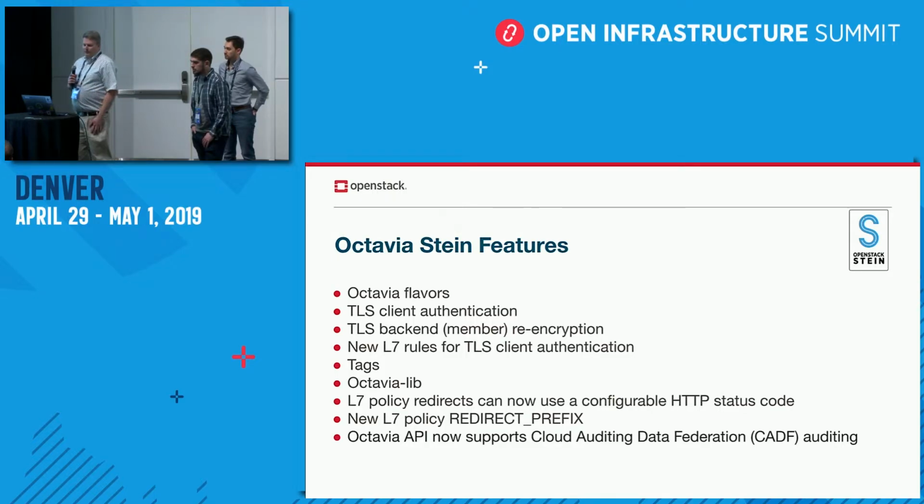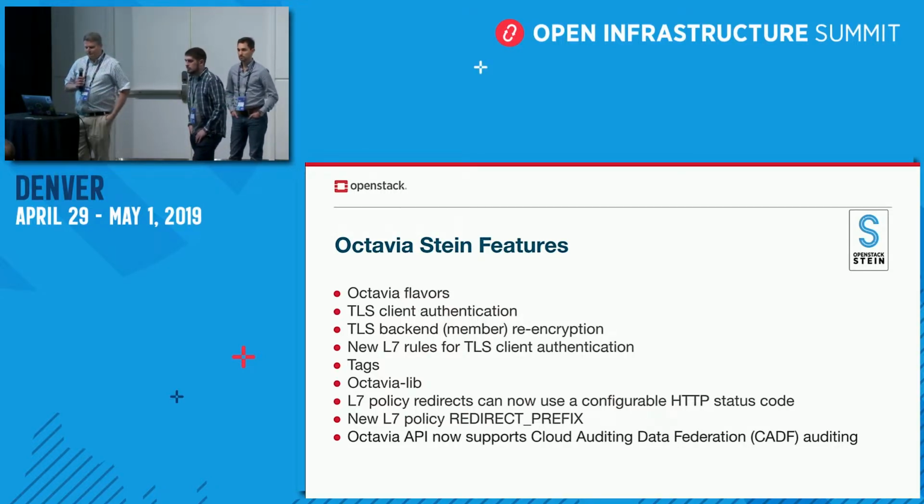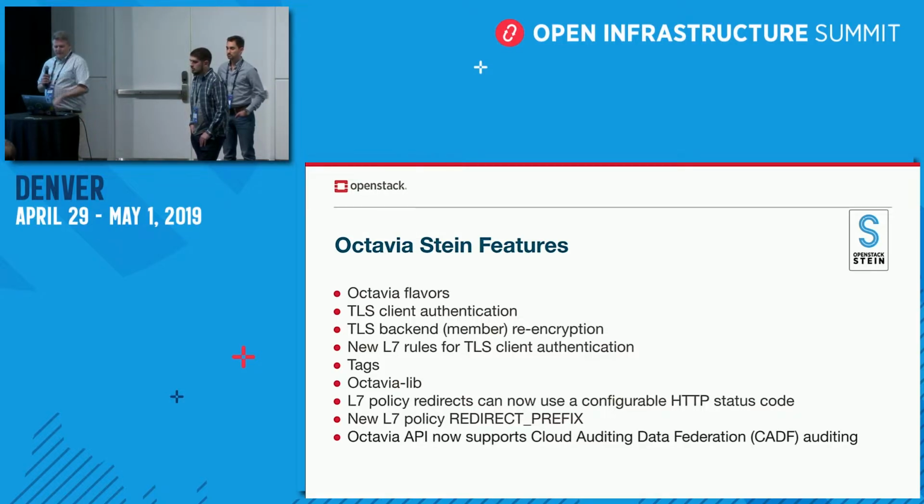Next up, along the same lines, back-end re-encryption. This is a feature people have been asking for. Historically, we've been able to do TLS to the VIP, to the front end, but from the load balancer to the back ends, we were unencrypted protocols only. Now in Stein, we can do TLS for HTTP, TCP, whatever, to the back-end servers as well. And this also supports client authentication, so your backend members can authenticate your load balancer connecting if you want to do that. I already kind of mentioned the L7 rules and how that works.